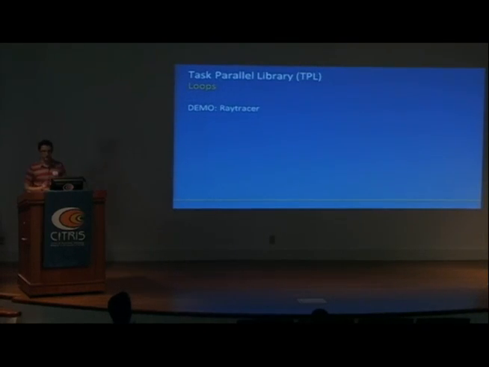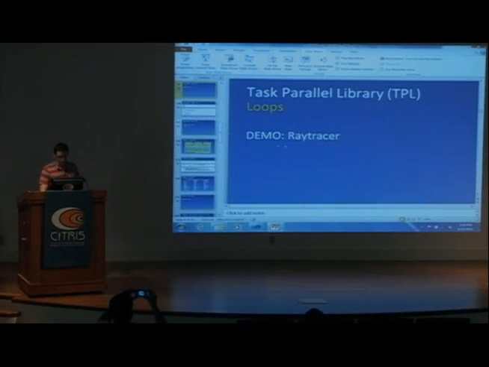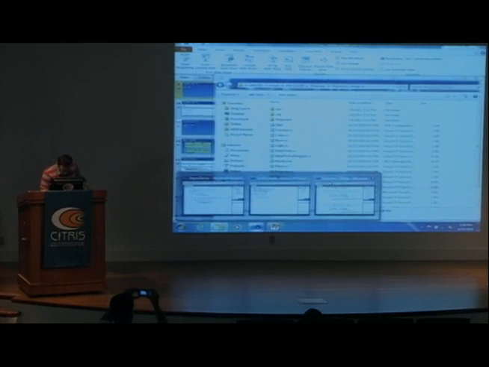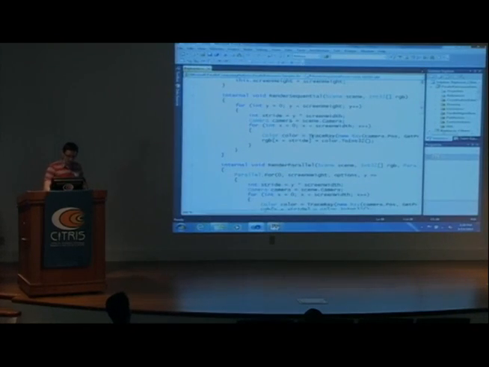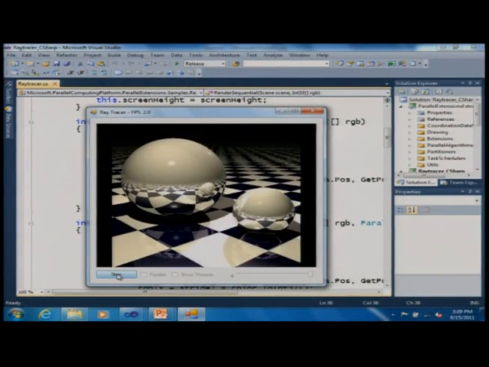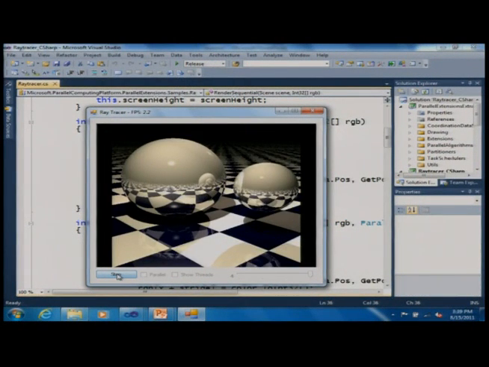I will show a quick demo of how you can use parallel loops to speed up an application. Here's a simple ray tracer, and if I run it, this is a ray tracer application that is running on a single core.